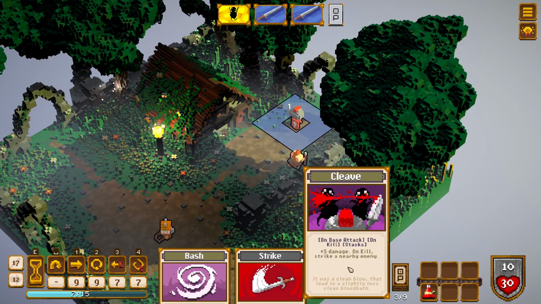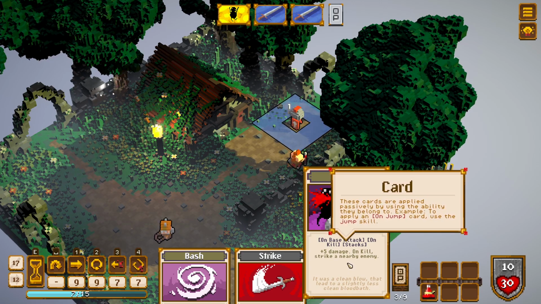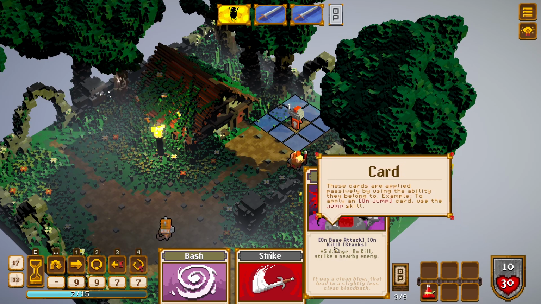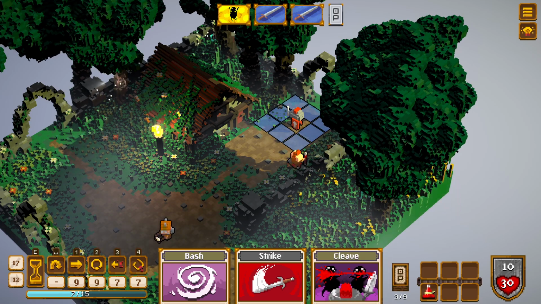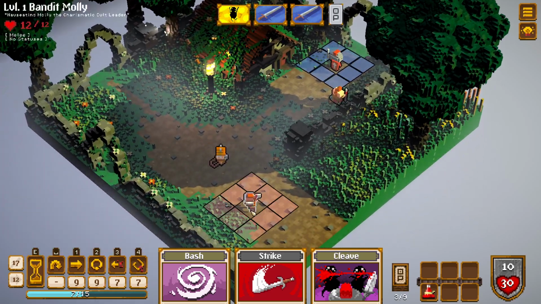And then cleave. On base attack on kill stacks. 5 damage on kill. And attack an enemy nearby. Okay, do any of these guys have... Okay, so you have ranged. That's kind of a nice little overlay.